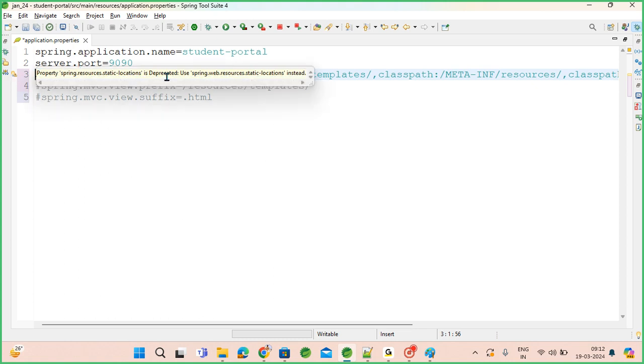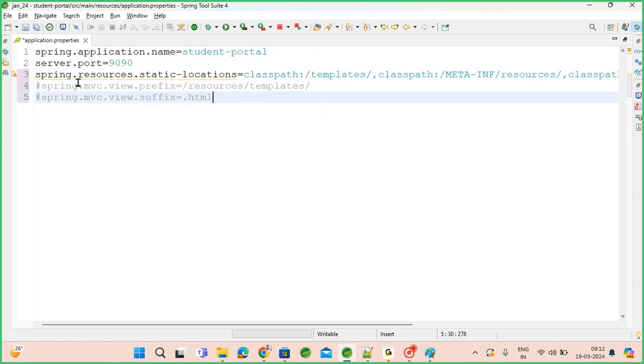Okay, it is suggesting it is deprecated. Use Spring locations instead. Okay.